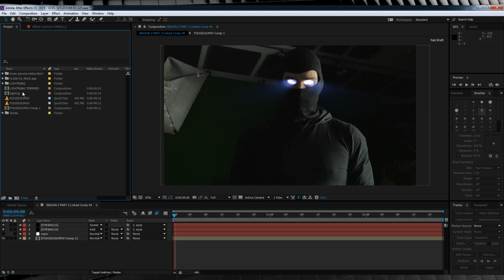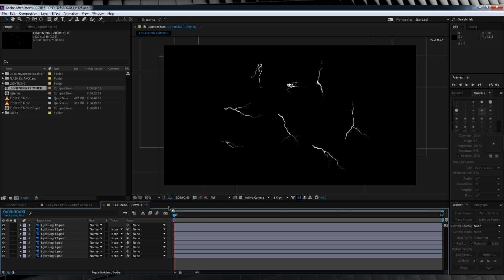This is a tough one because it's totally individual to how much or how little lightning you have in your shot. Basically, this is how I've set up the lightning. Each flash of lightning isn't an animated lightning layer. It's just a still I've made playing around in the advanced lightning effect. I've then rendered them out as a Photoshop file. I've done it this way because Zoom's lightning is never in the same place for more than one frame.